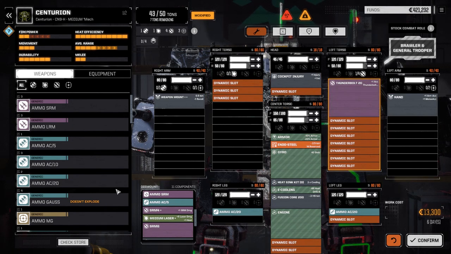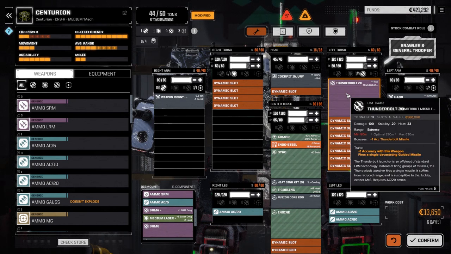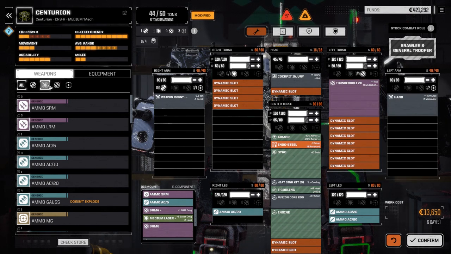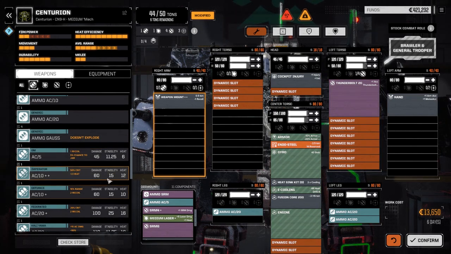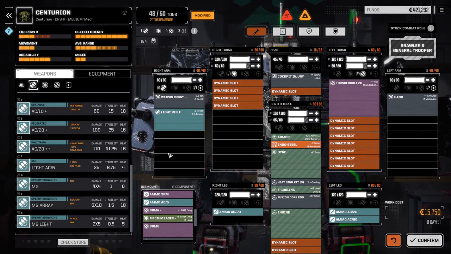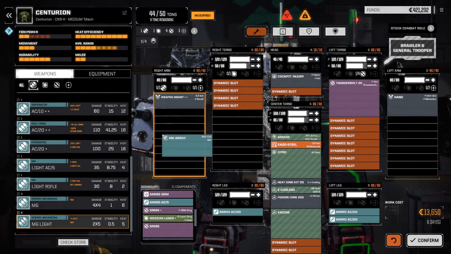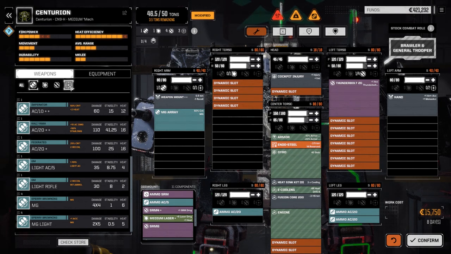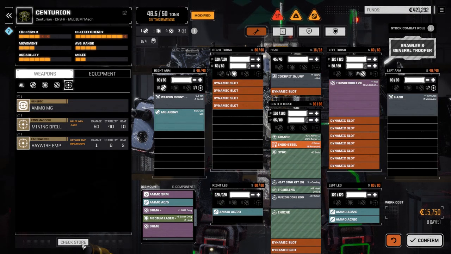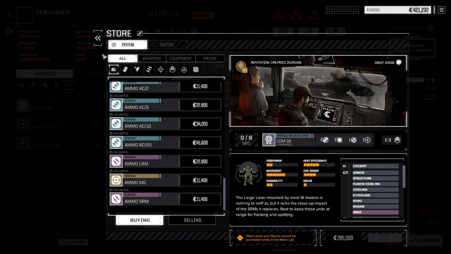Let's put more on this side. We're going to shelter this side, I think. So the AC-20... This is 33 heat. And then ballistic-wise... Can't go with anything big. We could put a light rifle in. That's like 4 tons. And no heat. Or since we're in close, we could put a machine gun array. And then like half a ton of ammo. Which, I don't know if they sell half tons in the store anymore, do they? I haven't seen any. Nope.